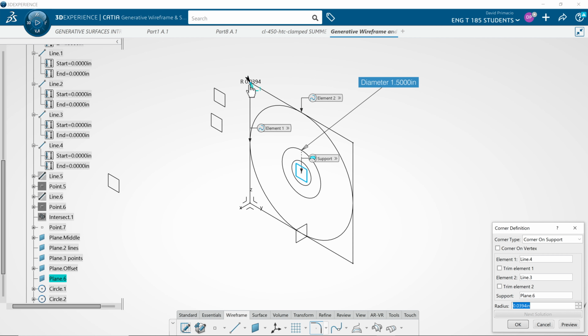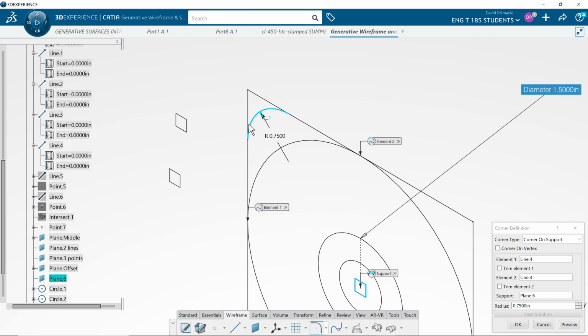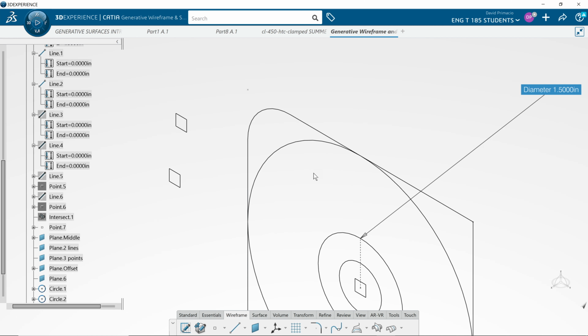And the radius is super tiny, so I won't see it. So let's give it a good size radius. Let's go 3/4 of an inch and preview it, see what it looks like. All right, now you'll see the lines did not trim. If you look at the pop-up window, you want to have these turned on so that it will trim. When I hit preview, you can see it's highlighted in blue what it's going to keep. When I select OK, those lines are gone.